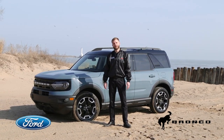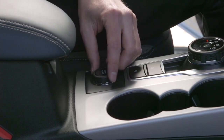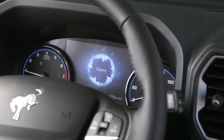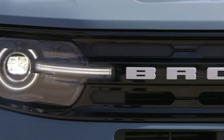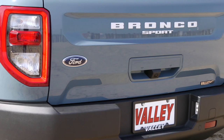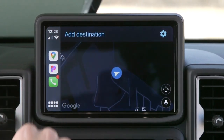This is the little brother to the full-size Ford Bronco. The 2021 Bronco Sport comes loaded with standard features like four-wheel drive that includes up to seven different GOAT modes to help you tackle the terrain. Front and rear LED lights that are distinctive to the Bronco. Android Auto, Apple CarPlay, and Ford Co-Pilot Assist.